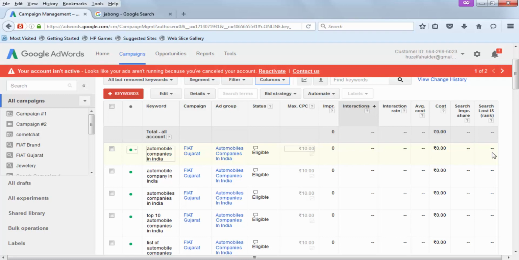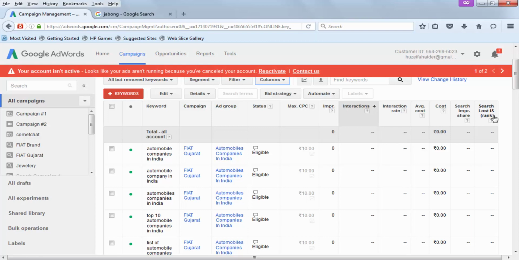The remaining 35% could be lost due to two reasons: either due to rank or due to budget. Say out of the 35% of times your ad was not seen, 10% was due to ad rank, that is search loss IS by rank, search loss impression share due to rank. It means your ad rank was not good enough for your ad to be seen in the top position. Ad rank depends on two parameters: one is quality score and the second is bid. So you would have to modify both parameters so that your ad rank increases, primarily the quality score. So you need to improve the quality score.